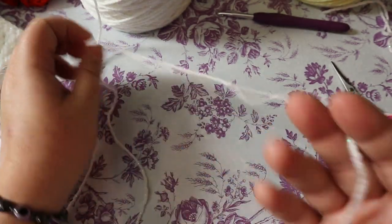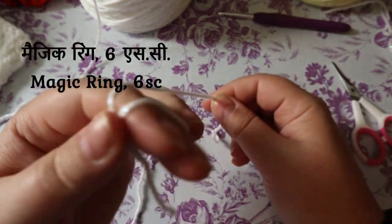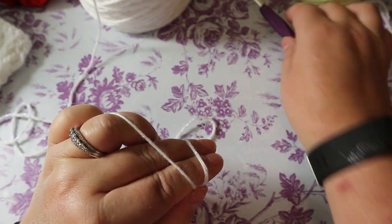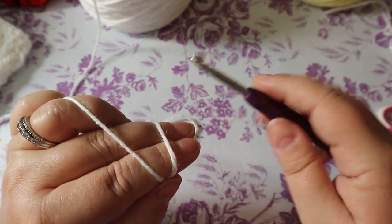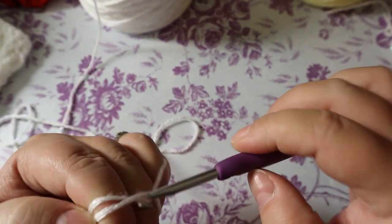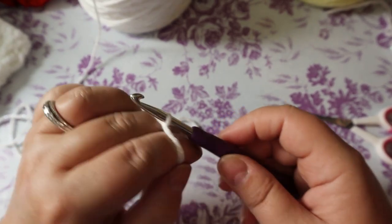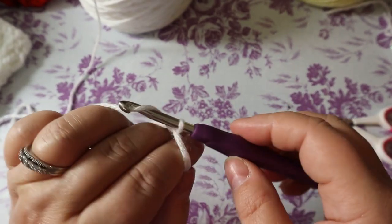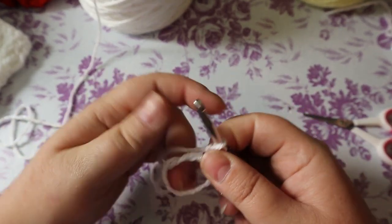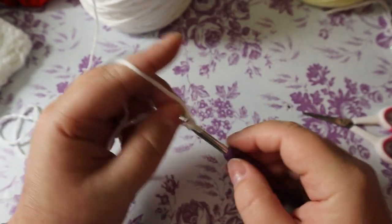So these are going to be exactly the same. So I'll make one with you and then you can go ahead and make the other one. So you're going to do a magic ring. Grab the right hook. Still using a 5. You're going to put 6 single crochets inside this ring.